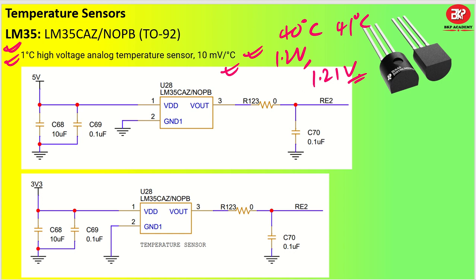Here you don't have to do anything. You have the VDD pin, which will be 5 volt as I have given here. Simply this is grounded, and this is Vout. It goes to your ADC pin, and it will give you the value of temperature. Based on the temperature available around the sensor, it will give you the output voltage. If you want to understand how it is going to decide the temperature, I will take you to the data sheet of this particular device.